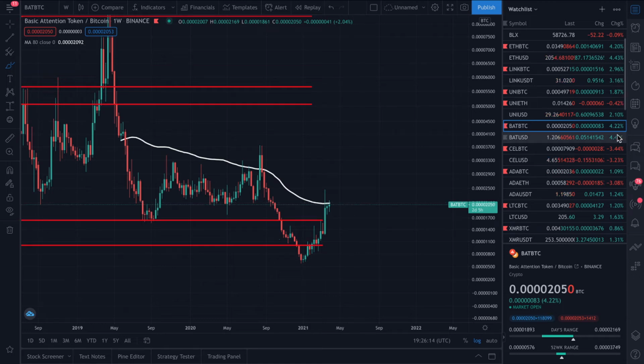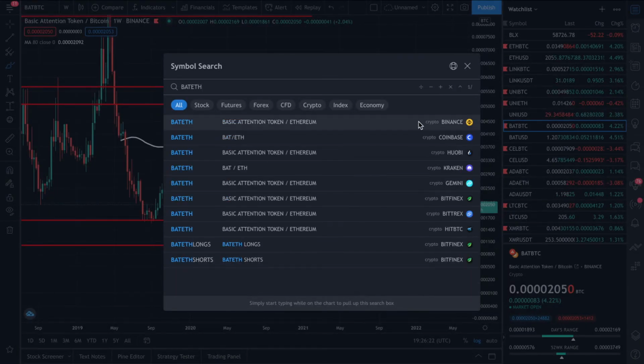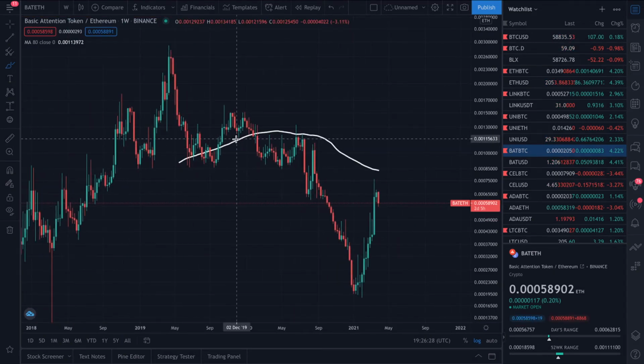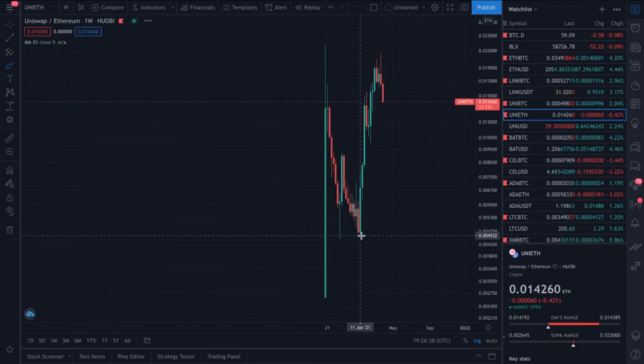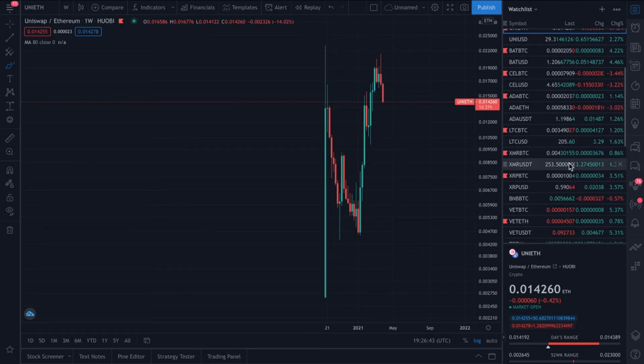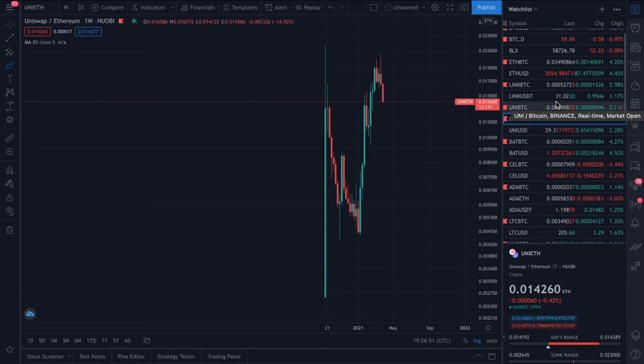Again, as I said in my previous video, your altcoin positions might still rally against Bitcoin, but against Ethereum, it's probably going to drop. When we look at the basic attention token Ethereum chart, you see that this week we're down 11%. So you could already see that happening. When we look at altcoins like Uniswap against Ethereum, it's dropping, but today we're rallying. Cardano is another one, VeChain is another one, and any kind of altcoin, if you compare it against Ethereum, most likely it's going to be bleeding against Ethereum.